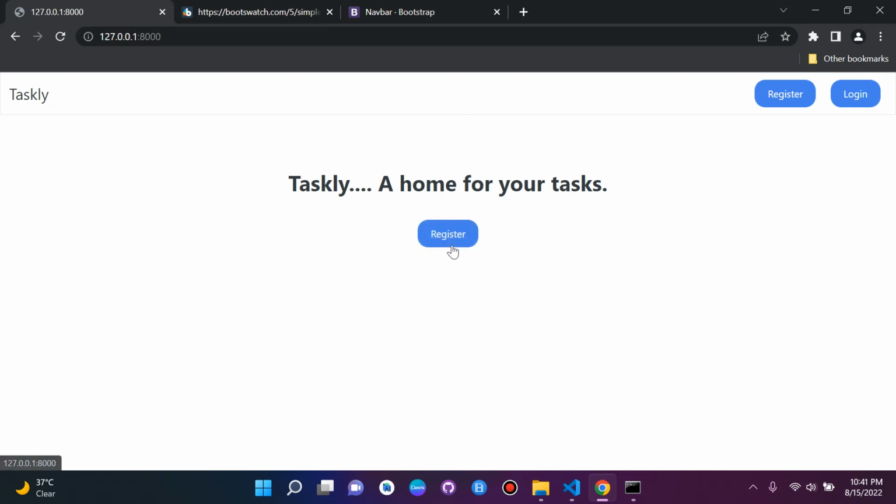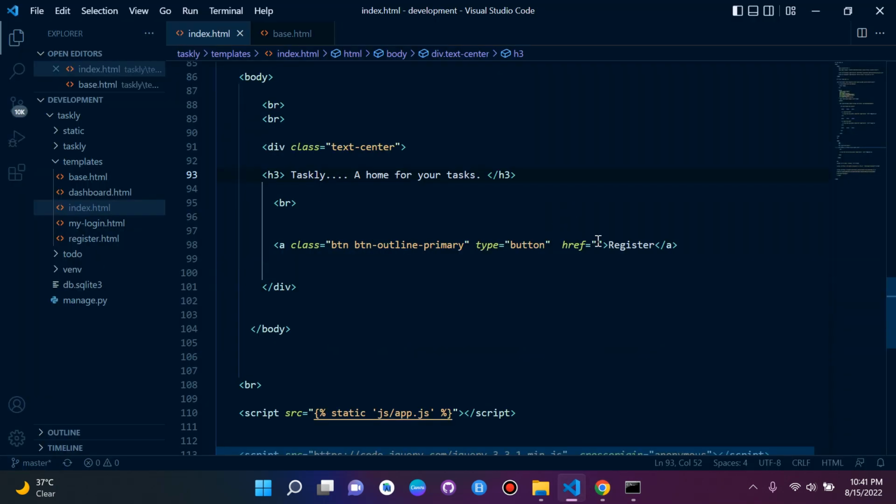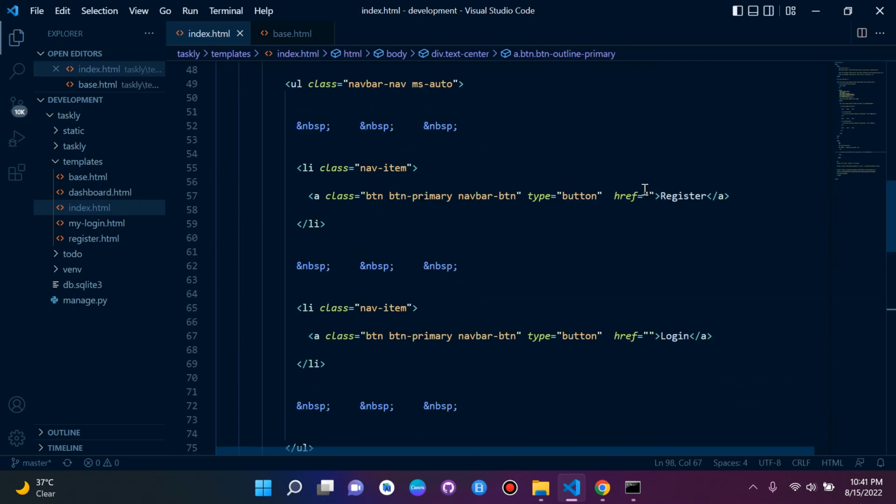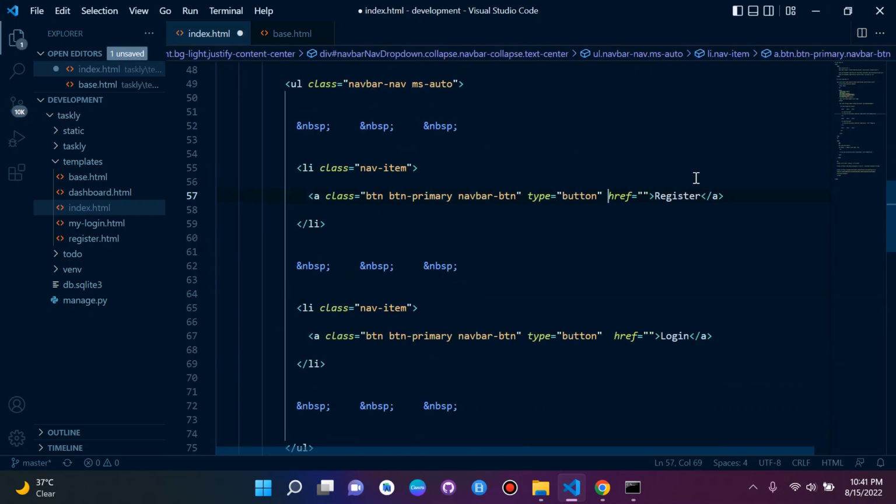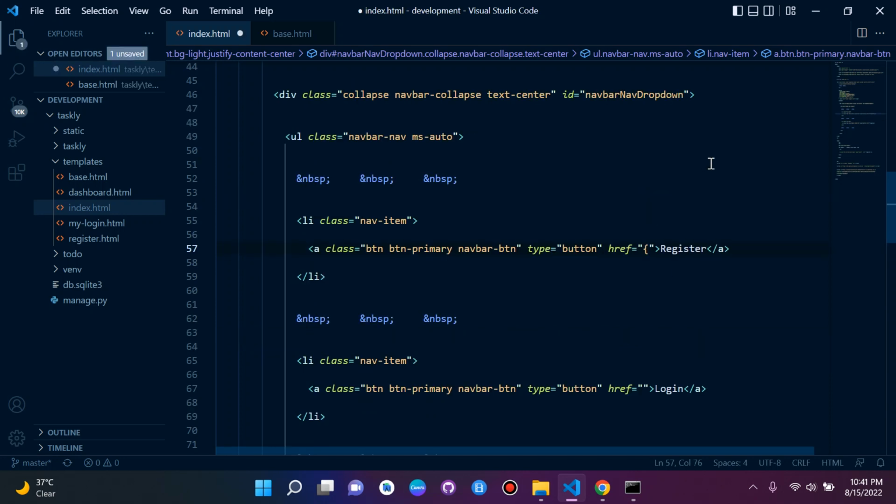And what we can do is we want to make these buttons work. So register and login, we want to make these work. Now that's very simple. We just need to alter our href properties here. So this is some Django here at least. So here I'm just going to add the usual, so static URL, and oh, sorry, not static. We're just going to say URL, and then we need to link it. So let's set that. And we need to go in, right.